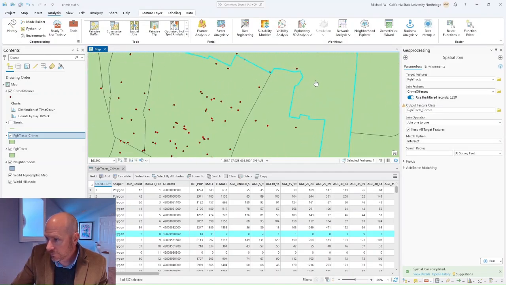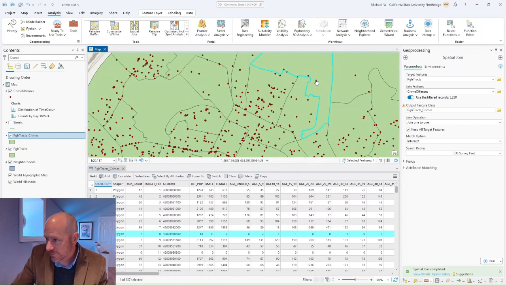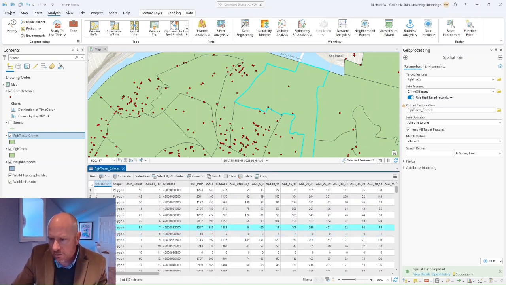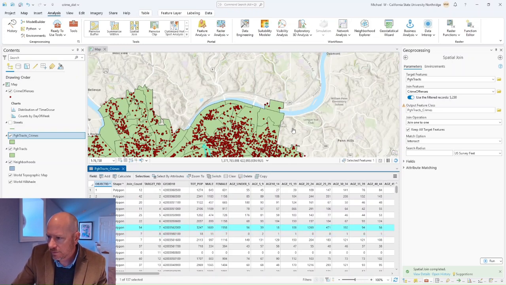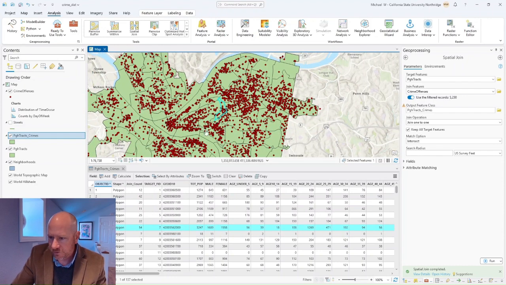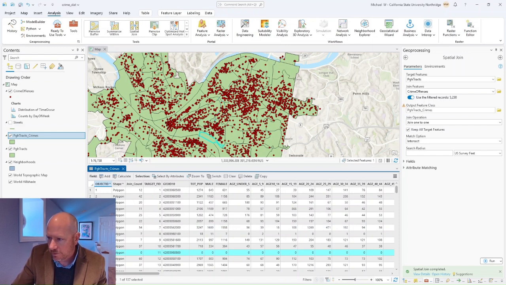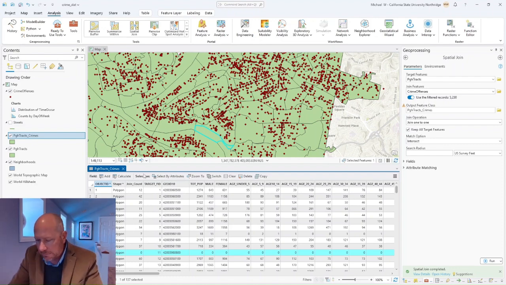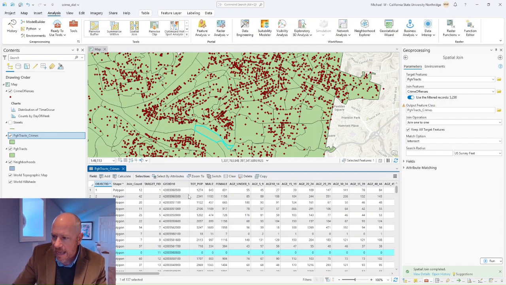If I zoom, well, this isn't going to be as easy to see, but it's saying there are 7 crimes, which I could go in, and there are probably some points that are underneath other points and all of that. But it's saying join count is 7 altogether. This one, where it is, had 54 altogether. So that's the idea. This one has 0. And sure enough, you look at it, doesn't seem to be any crimes. This guy here looks like it's in that one. Okay, so that's what we have.